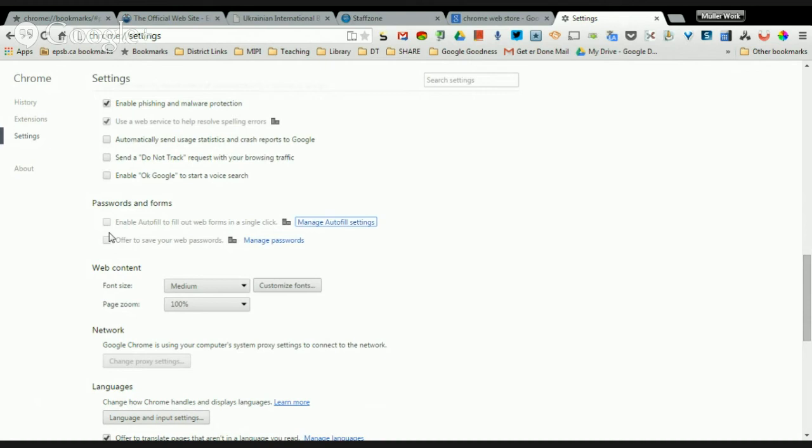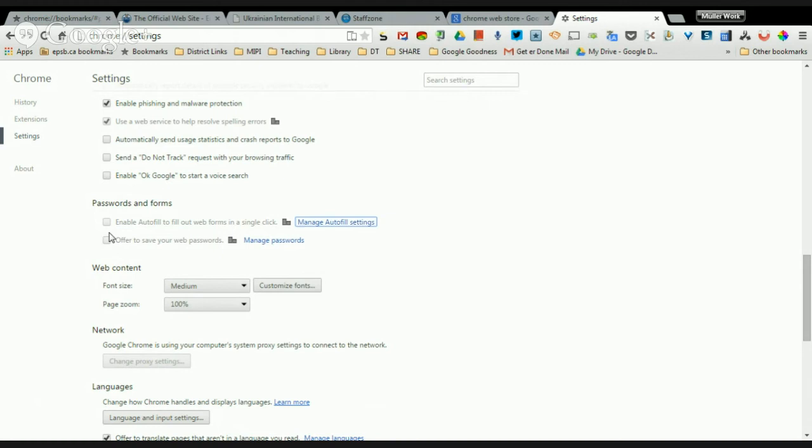There are good reasons for that. We don't want someone not logging off properly or leaving all their passwords on a device and then someone else getting in. It's a bit of a security issue. However, for your own personal information, that's just your information, you do have this ability. I love this. Anytime I'm going to Boston Pizza ordering food because I don't want to cook, I go to the website, the autofill features take over, and then boom, it throws in everything about my name and my address. And if you're comfortable giving it passwords or even Visa numbers, it will fill that in as well for you.